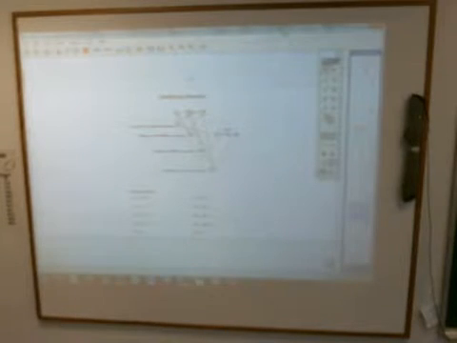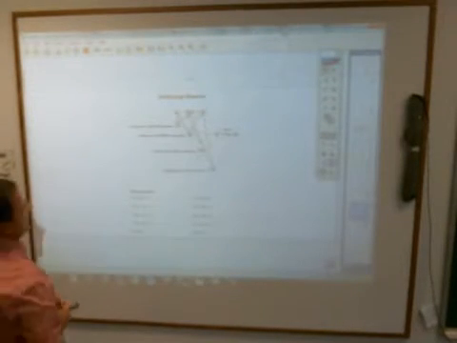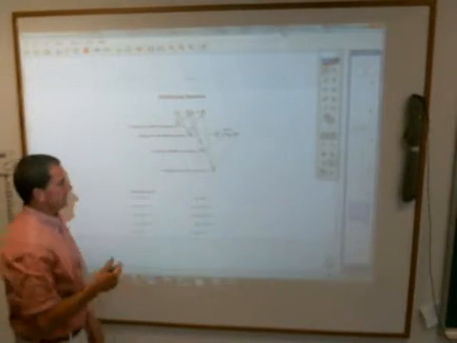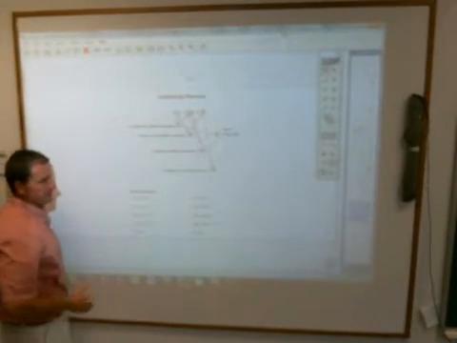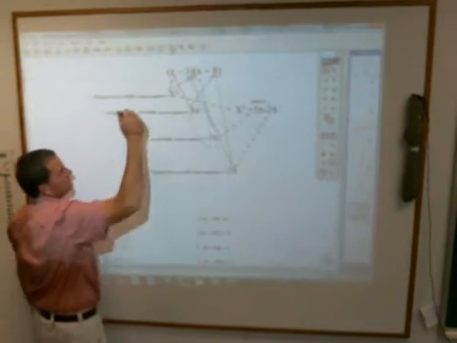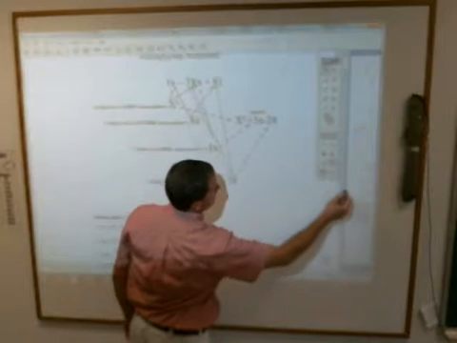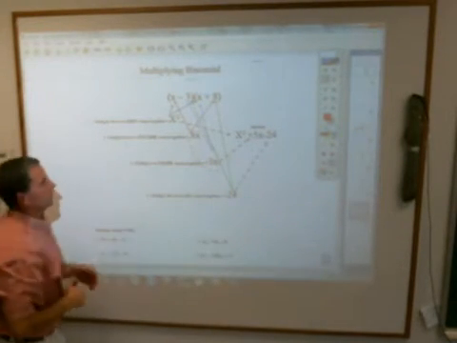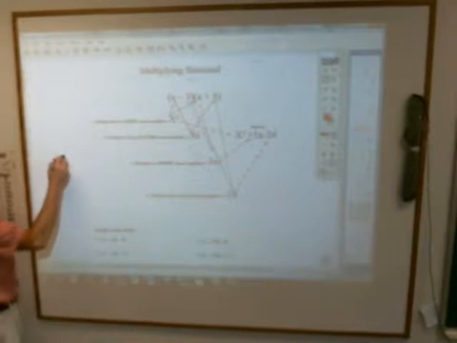In your notes, so you don't really have to write anything down. We are looking at multiplying what's called binomials together. And this is a binomial right here, all these things on the bottom. Binomial coming from a two-termed expression. Please understand this. We're going to use what's called FOIL to do this.